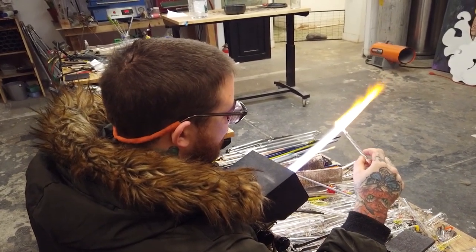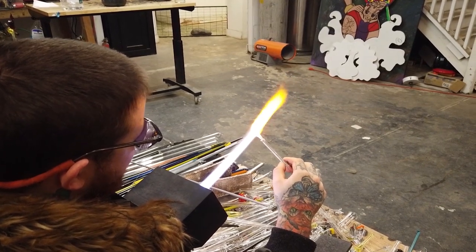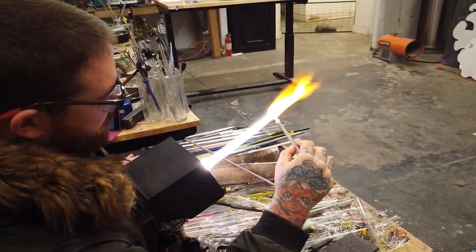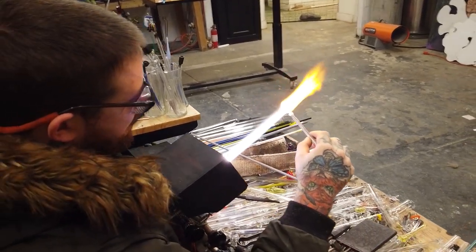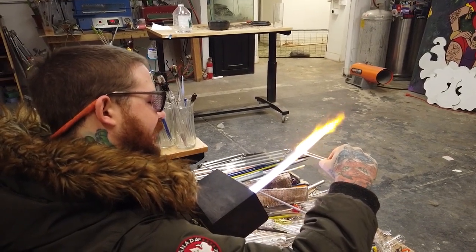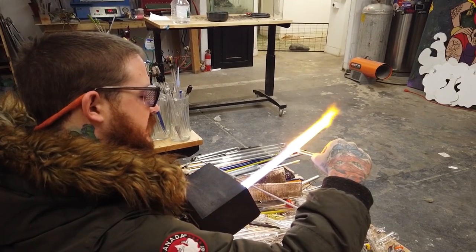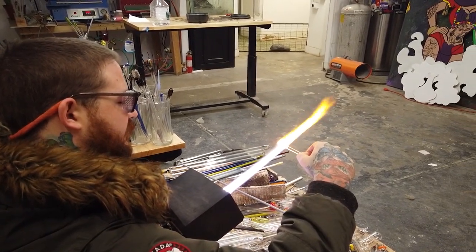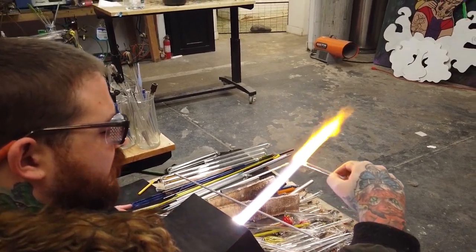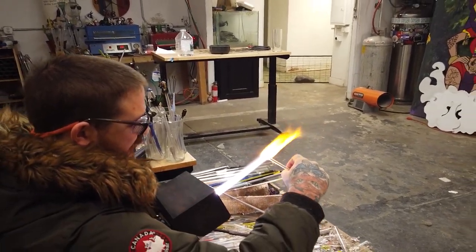So when you're working these really finicky colors, you just want to work it really slow, a really bushy flame. Like, and I work it way out at the top. It takes forever, but it comes out, in my opinion, the best. When you start making welds to them, you got to be really careful that you're not boiling underneath the welds, because it'll cause it to pop off little attachments or arms or whatever you put on your little dingle dongle. And that goes with any glass. You don't want to boil out your connections because it makes it really weak, because it's just full of bubbles right there.